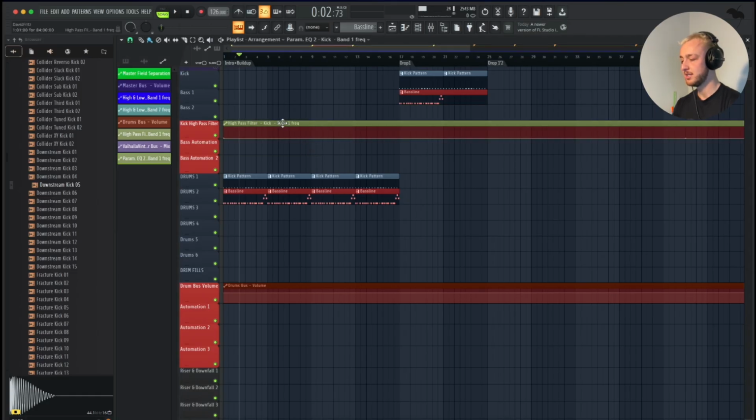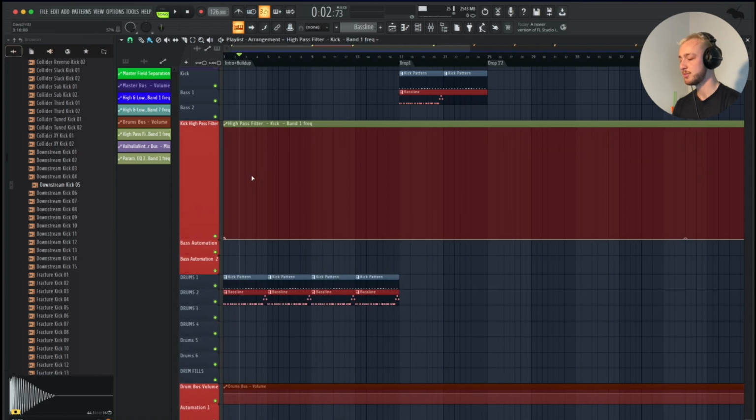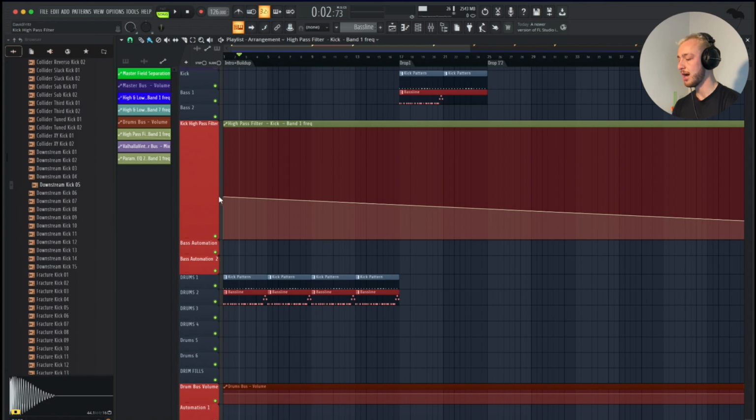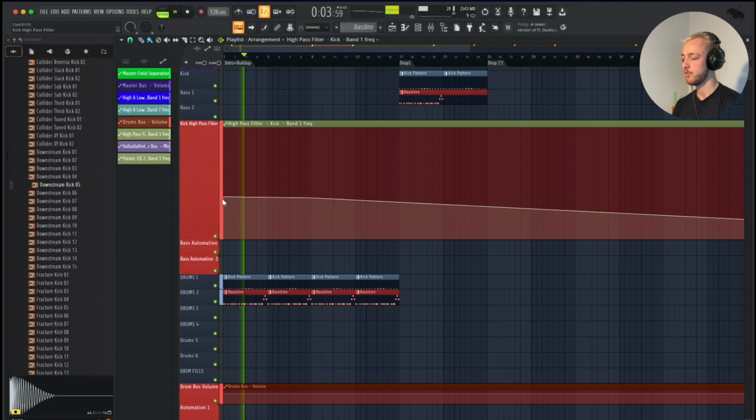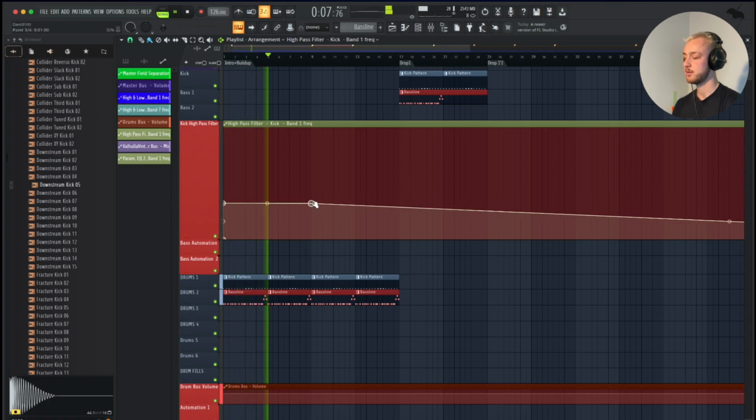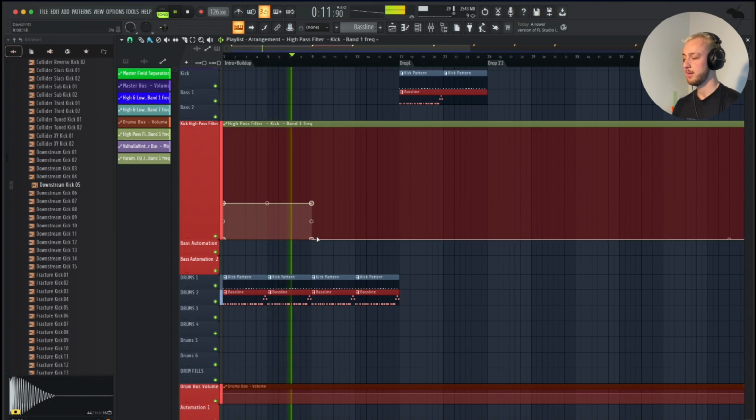In this case, this was already here for me because this is my house music production template. So now with two fingers, you're going to create a new dot. And the higher it is, the more this high pass filter is applied to the kick. Perfect. Keep it at around, let's say, 32%. And then bring it down at 9.